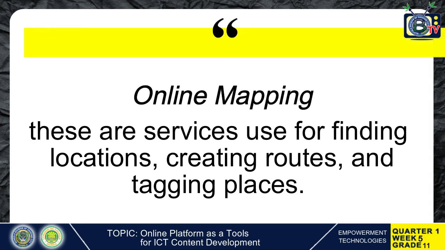Another is the mapping application. When we say online mapping, these are services used for finding locations, creating routes, and tagging places. Have you ever experienced going to a place where you are not familiar with the route? A digital map would be a great help, especially in giving you the route to that place.